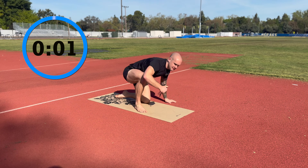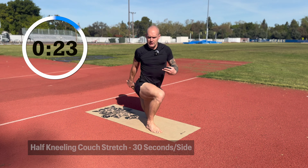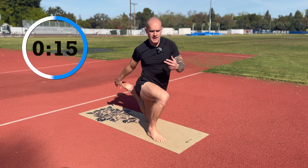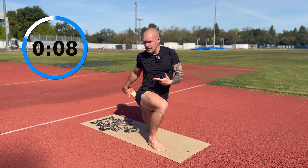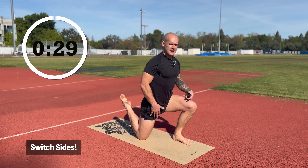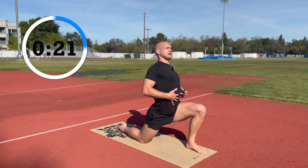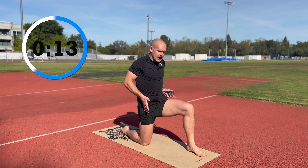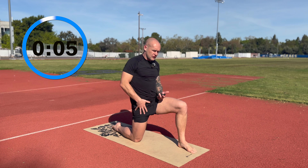We're going to switch to a couch stretch. This is going to open up the front of the hip — 30 seconds each side. Standing tall, and if you can't reach back and grab this, that's fine to lower down. You just want to focus on extending the hips and making sure there's length coming through the front of the hip. You can also put this up on the back of a couch, which is why people call it a couch stretch — you lean down, have your knee down, and stand upright. Don't let perfect be the enemy of good. One thing you want to make sure is you're not just opening and extending the back — keep this hip extended. Squeeze the glute, open up through the front of the hip, stay tall. Just have this set up so you're feeling the stretch where you want to feel it. Work with intention, work with what you have.